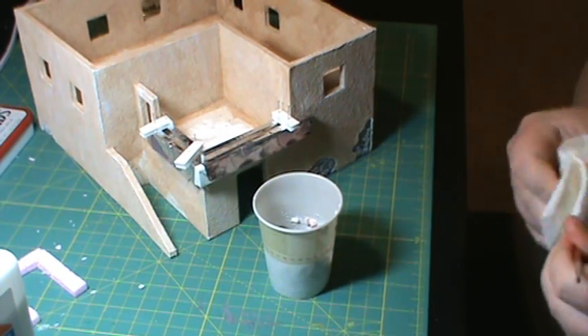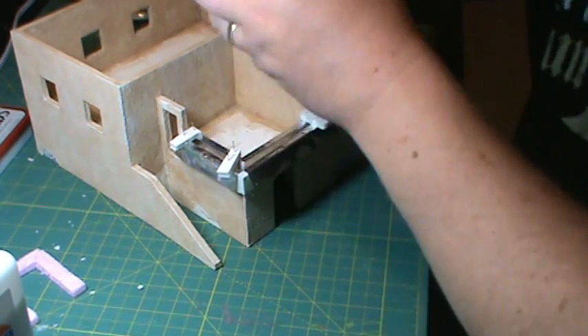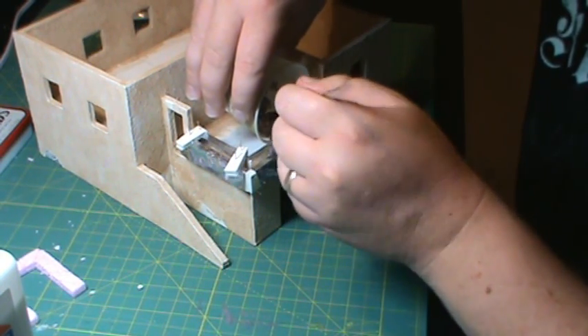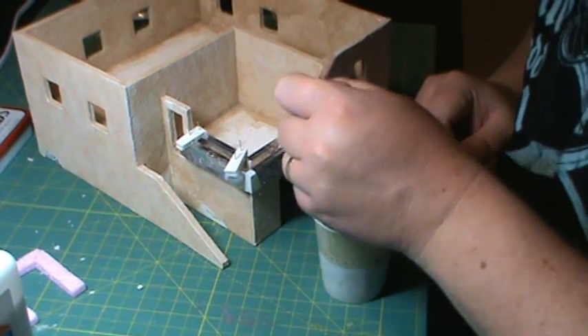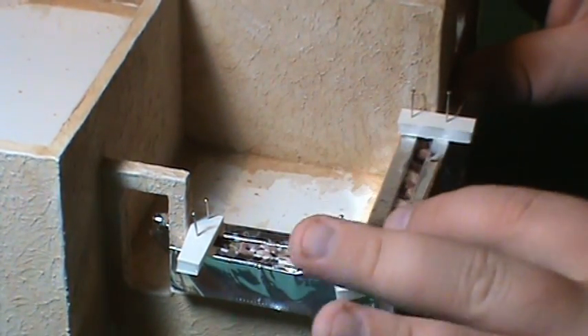Alright, so that's all mixed up. Now what I'm going to try to do - we'll see if this works - is to just kind of push this stuff in here. And then I'll put a little bit over here. So there's the general idea. I'm going to go ahead and pack this all in and then I'll come back. I just kind of piled them in there and patted them down a little bit when I was putting them in to kind of straighten them out and tamp them down.